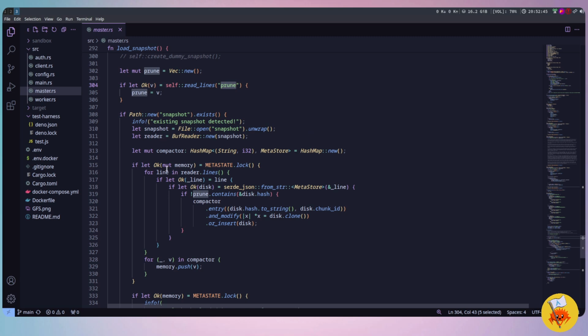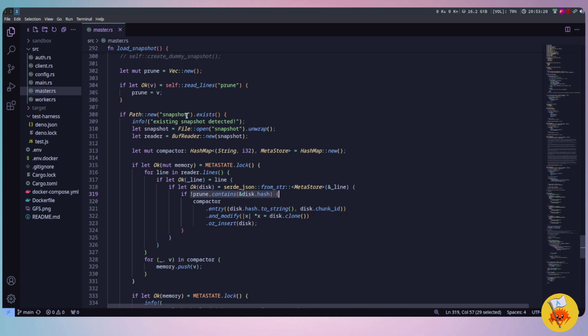So what we do then is, as you can see here, whilst we're loading up all these events, these snapshots from disk, we also check to make sure that it's not in the prune list. If it's in the prune list, it means it's been deleted, and we can safely just skip all of those events. There's no point dealing with that because it's not going to exist. So essentially, anything that's in the prune list will not be loaded back into memory. So it's the same as deleting it, and not just it, but all of the history.